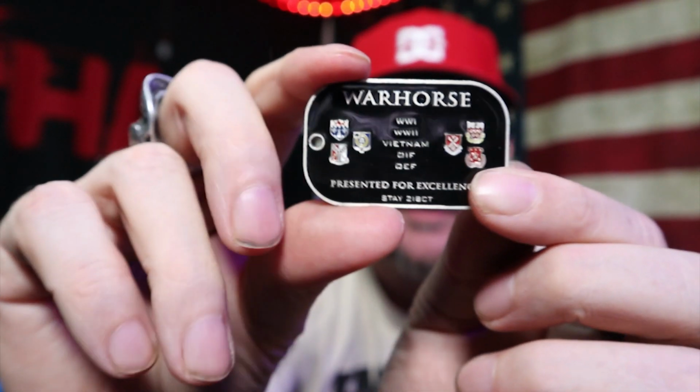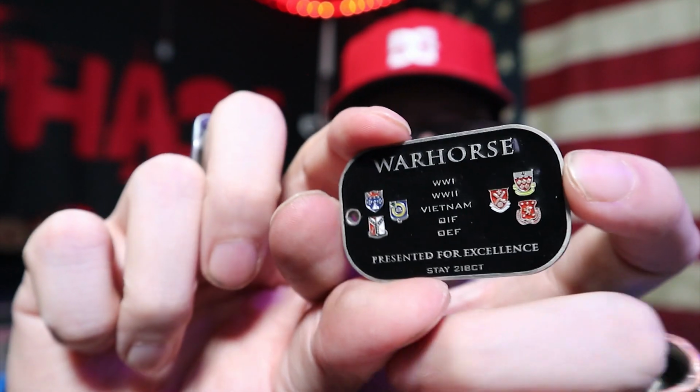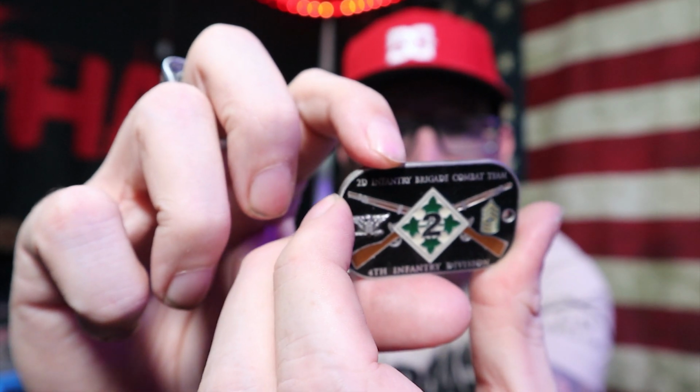So their Sergeant Major gave us this coin, and it's got their logo or slogan on the back for Warhorse, and the places they've been and all that kind of stuff. We did an exercise with them, so I got that. I got one from the Fort Carson Garrison Commander.